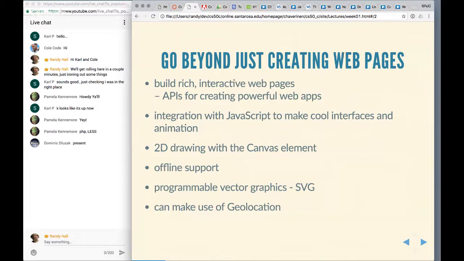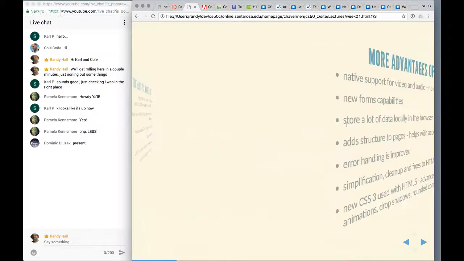It's much easier to use tools to build SVGs than to code one by hand. Basically the file format looks like XML, so it's a text file. SVGs are text files, but they describe a vector graphic that draws on your screen. And there's geolocation and other APIs, which we will touch on in the course of the class.